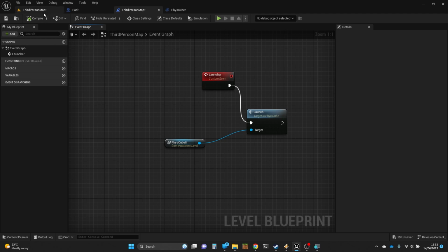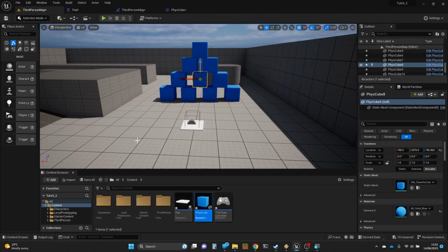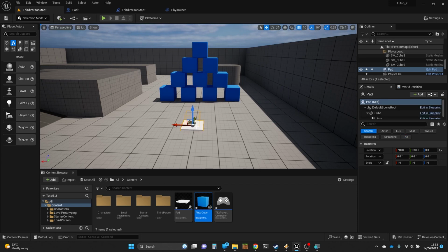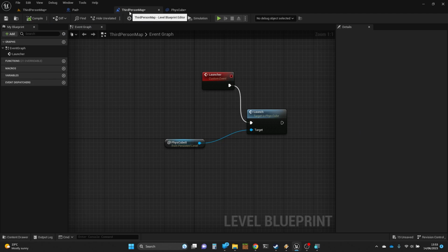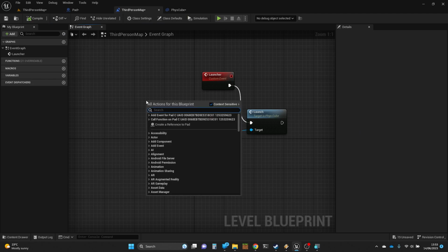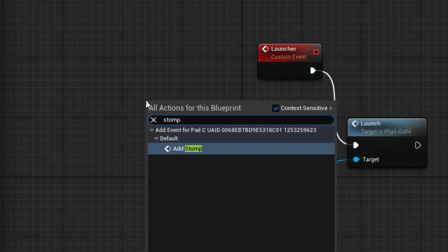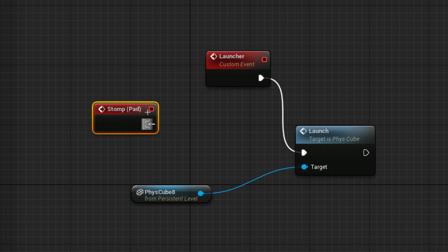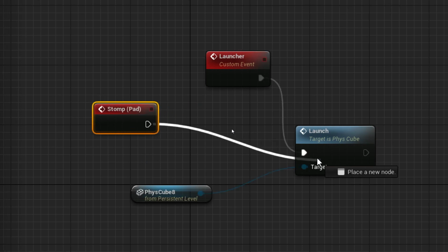What I need to do is go back to the level editor, find the thing that I want to listen to, and select that. So I've got the pad that I want to listen to selected. Then go back to the third person map, right click again, and type in stomp. And magically, it's appeared.